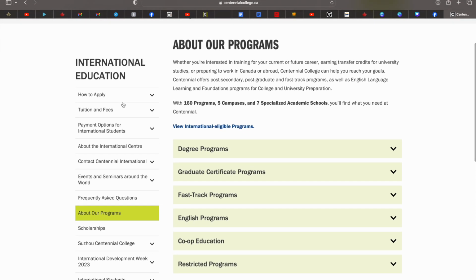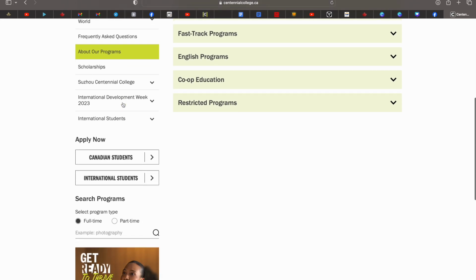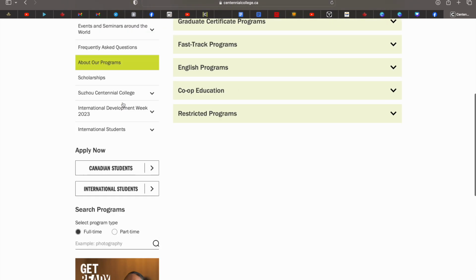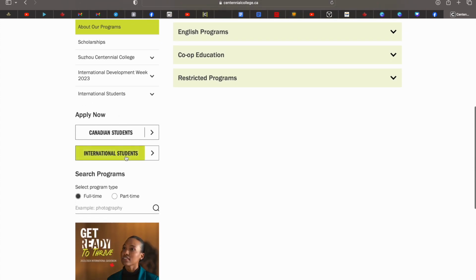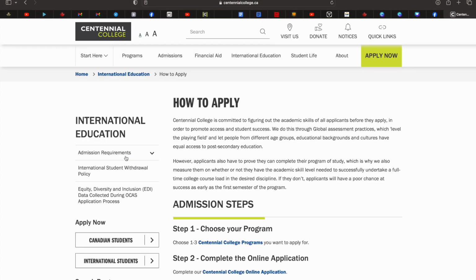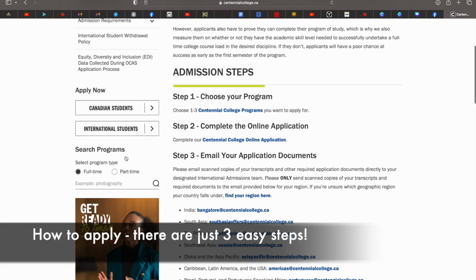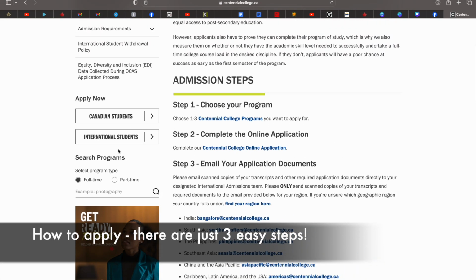You do have choices to choose from. So just browse according to your interests, like the program that you want to take at Centennial College, or you can simply click on the international button right there, for future international students.